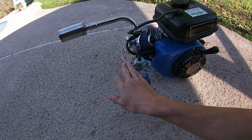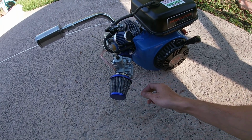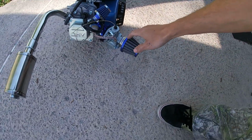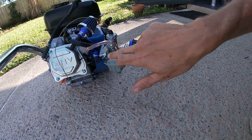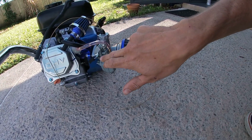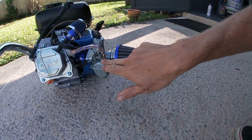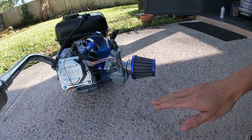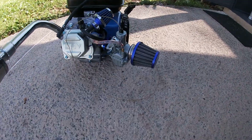I think we figured out the situation with the whole carb issue. This is a clone carb, but I think that this is such a cheap knockoff that what I originally thought was going to be the actual port for fuel was actually a vacuum port. So we had it backwards, it's just overflowing the bowl. I think I've got everything figured out. So we're gonna go ahead and fire it up one last time.